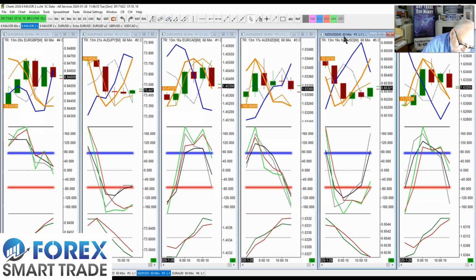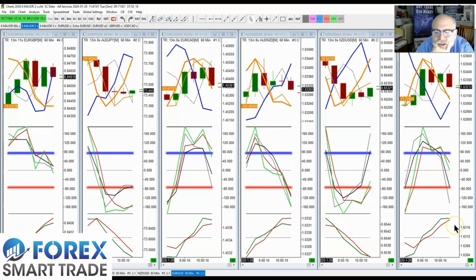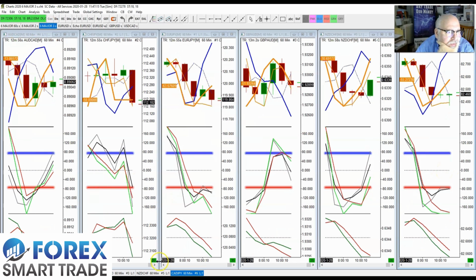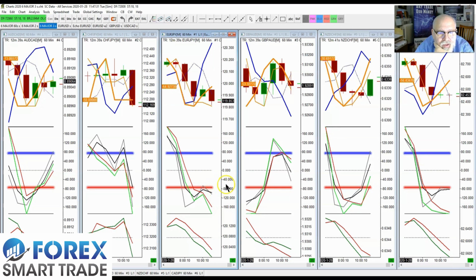Again, the issue is we got a news item coming up. So let's see what else we have. Euro AUD, he's just about halfway through the channel, so I am going to lay off of this guy. Let's see what we got on the next group. AUD CAD, we're more than halfway through the channel. Here we're below the red, the oversold, but we're pointing down. Euro yen, we're below the oversold, but pointing down.